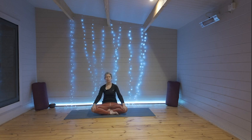Closing your eyes, giving yourself permission to slow down. Letting go of your day and everything that's going on in your world, just bringing yourself to your mat. Becoming aware of yourself sitting on your mat, sitting up tall. Releasing any tension in your shoulders or jaw, or anywhere that you hold tension.